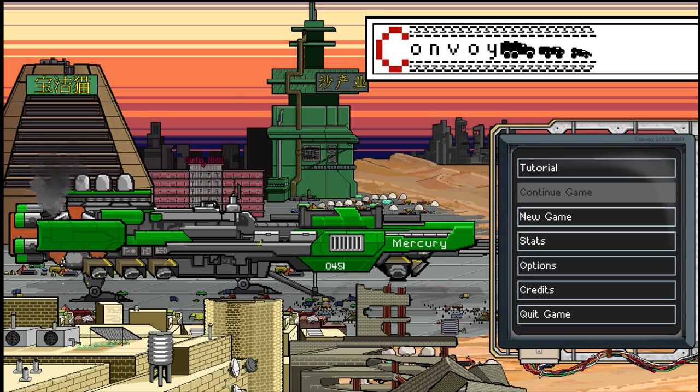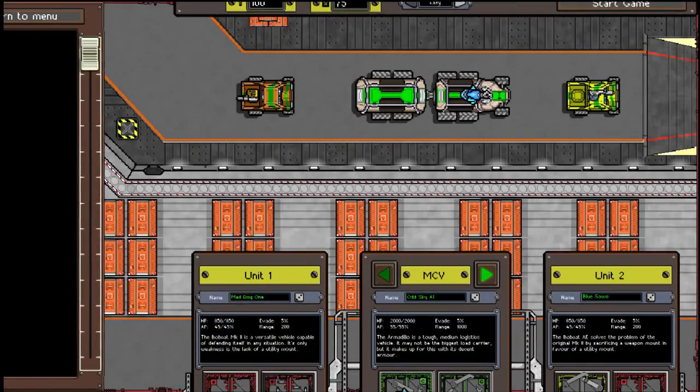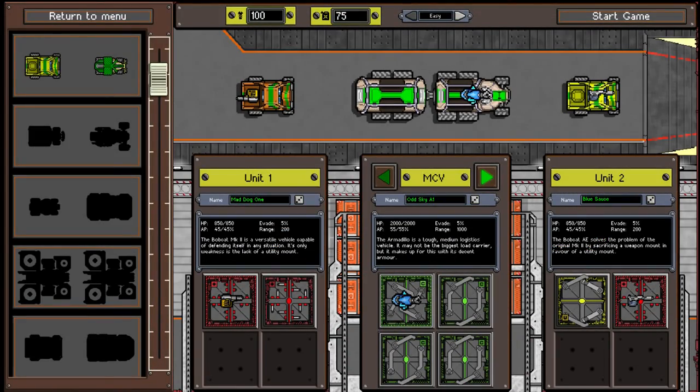It's been described as similar to FTL, and while there are some similarities in that both of them have random events that are basically just a choose-your-own-adventure style option, and they both have a fuel system, beyond that, they are very, very different games. Now, in Convoy, your goal is to fix this busted ship right in front of us called the Mercury. Why is it busted? No idea. All I know is that there are 4 parts you need to fix it.